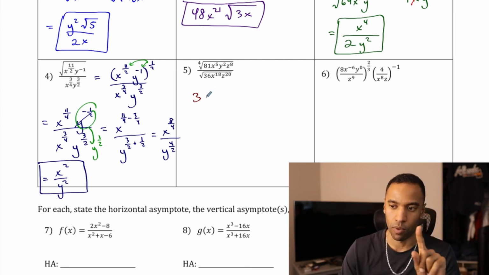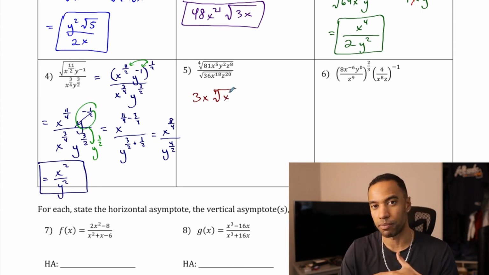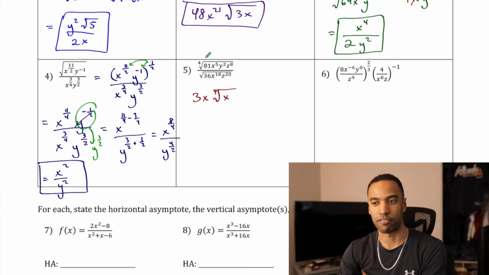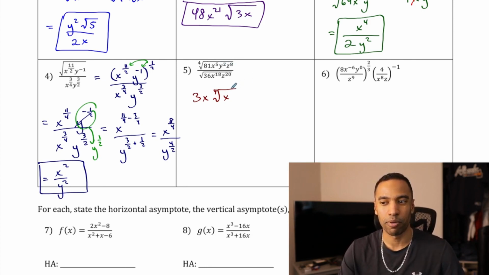4 goes into 5 once, so I can pull out an x from there. What will remain inside here is still a 4th root of x to the first. That's the remainder: 5 divided by 4 is 1, remainder 1. The 4th root of y squared, I can't pull any of those out. 4 can't go into 2 at all. So the y squared still remains inside of that radical. And then the z to the 8th, 8 divided by 4 is 2. You get z squared. Ultimately, that's going to hang out over here with the others. I just did this in order.